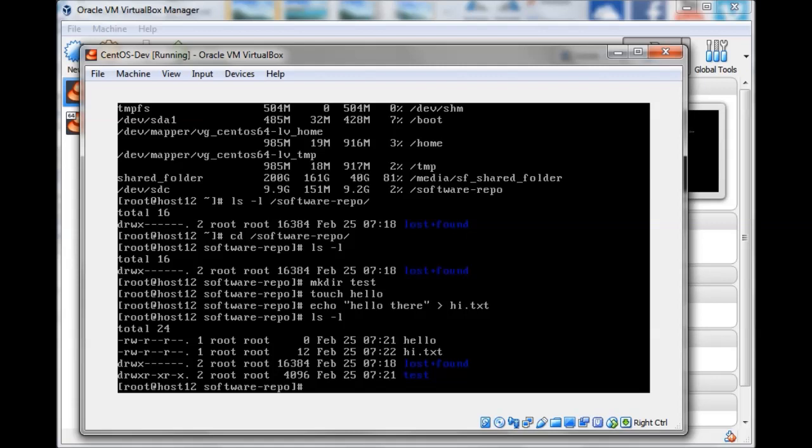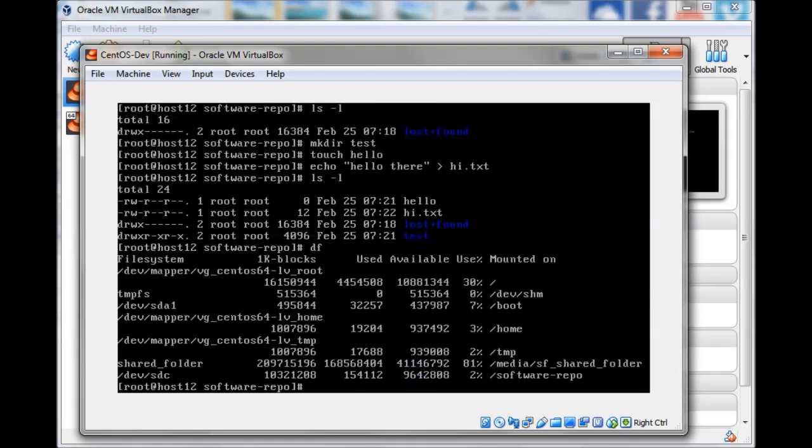When you reboot your machine and then run the df command, or use any other method to access this folder, the folder will be there because we have created it and it is on the root file system, but the disk /dev/sdc will not be in the output because it will not be automatically mounted. You have temporarily mounted it by running the mount command. So we can now make it permanent by adding an entry into a file. I'll show you.